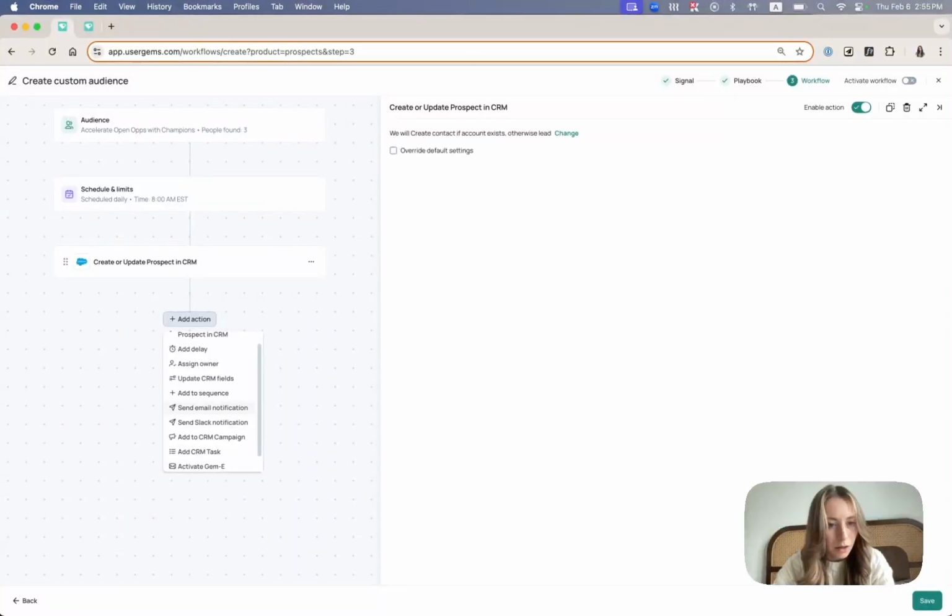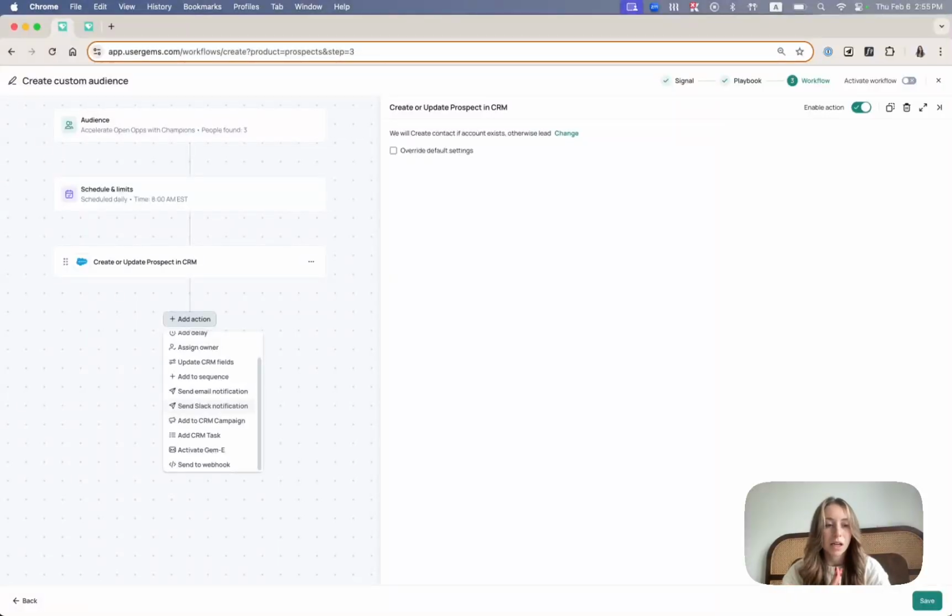And then here we are going to either send an email notification or Slack notification, depending on how your sales team prefers to work. Our team prefers the Slack notifications only because we can add a really cool feature with UserGems called Slack Actions. So I actually really like adding Slacks.